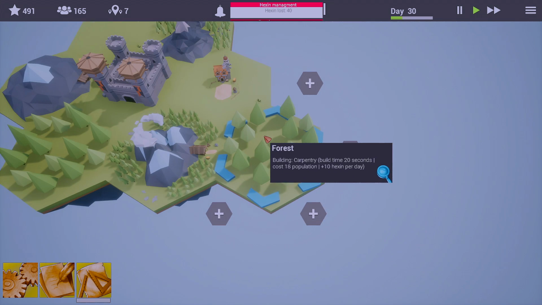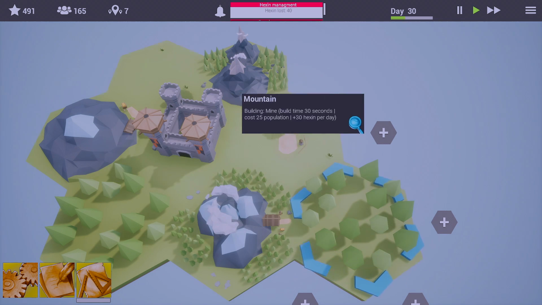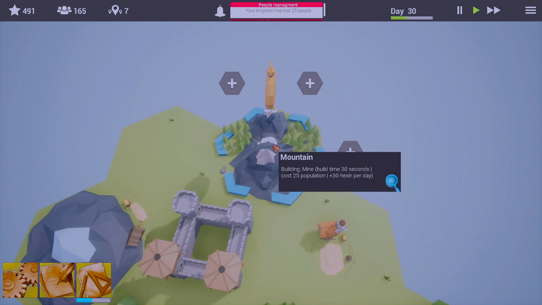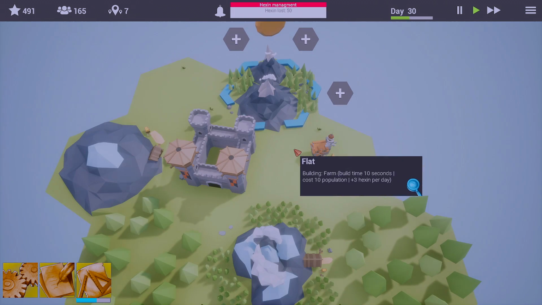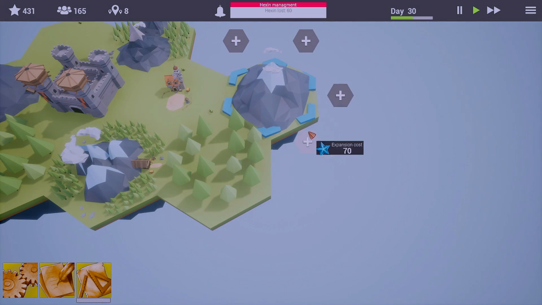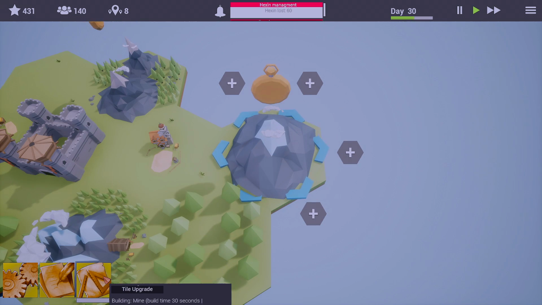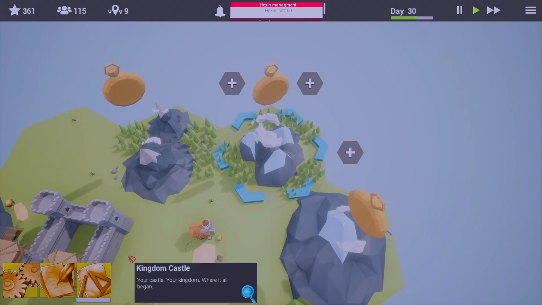What about over here? Forest. I don't know if we should focus on upgrading the forest tiles or not. It seems like the mountains are going to be the main general resource that we need. We're at 7 tiles, so let's just build out this way. Another mountain, sweet. Mountains are definitely the main head honcho of this game.